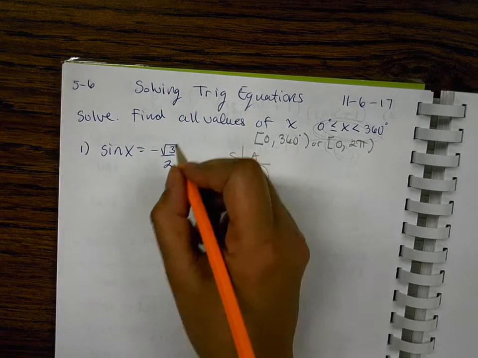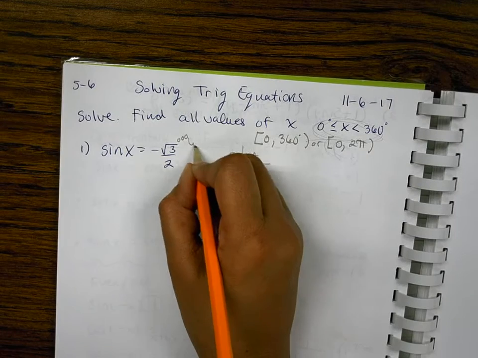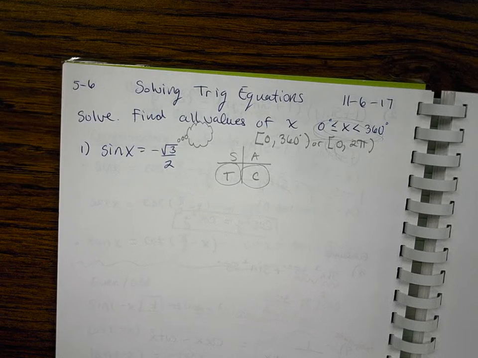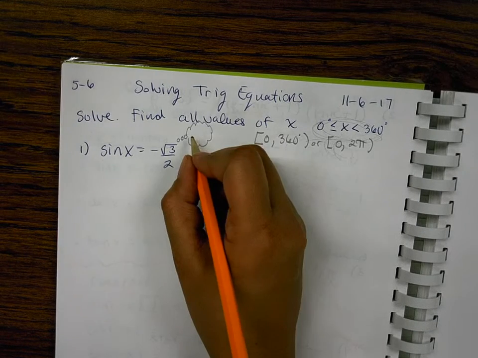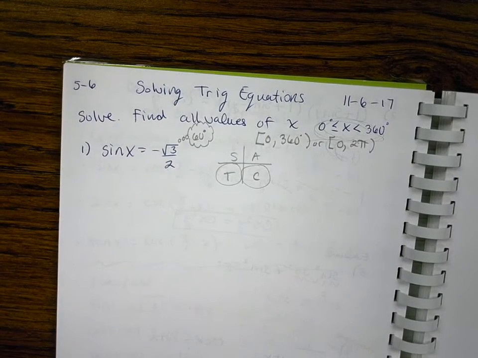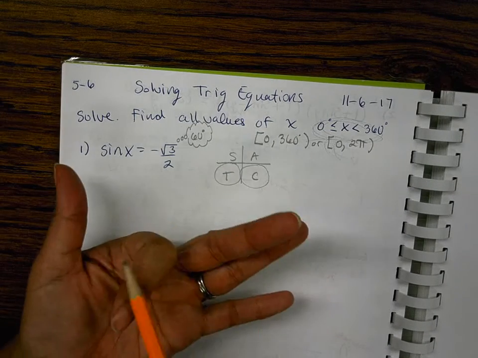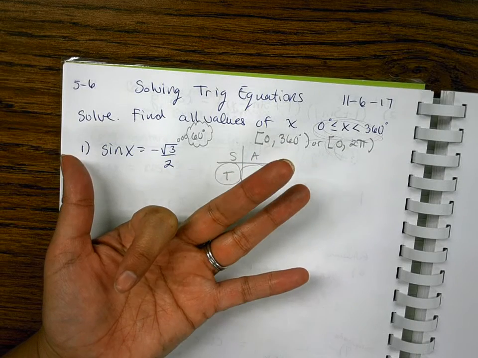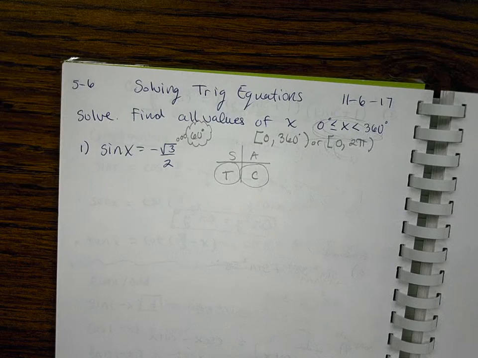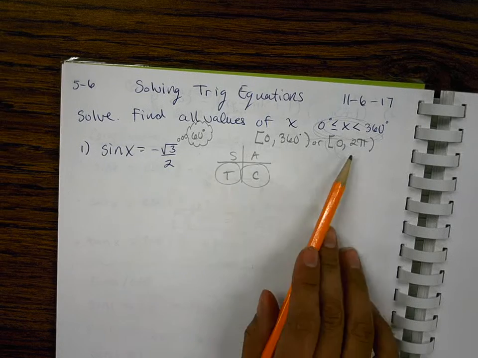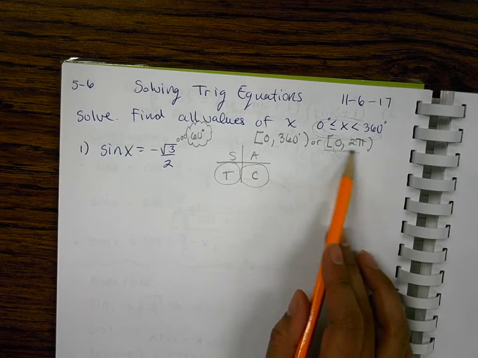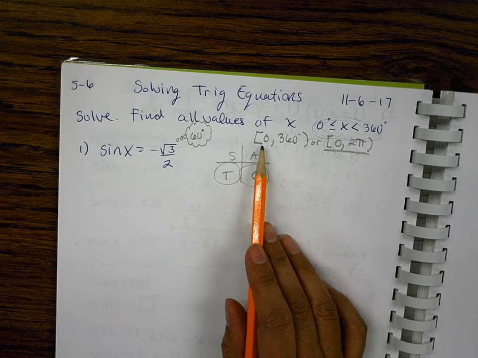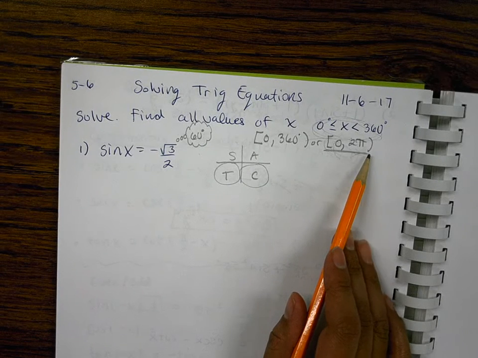All right, what is your reference angle? Ignoring the negative, sine of what angle is root 3 over 2? I'm hoping you said 60 degrees. You either use your hand trick or you use your unit circle. 60 degrees is here, and these are the y's, root 3 over 2. All right, if you want to put pi/3, that's up to you. I will tell you right now, the book writes it this way, and the book answers in the back are written in radians. If you want to write them in degrees, I do not care. If you want to write them as radians to match the book, that is totally up to you.